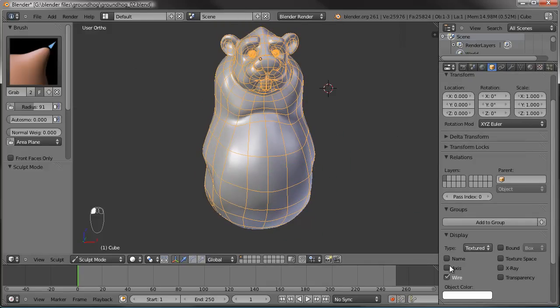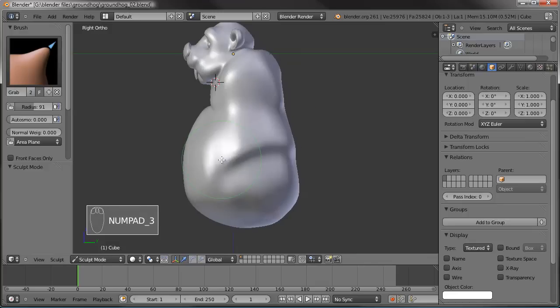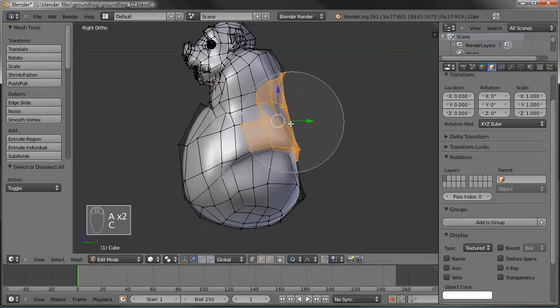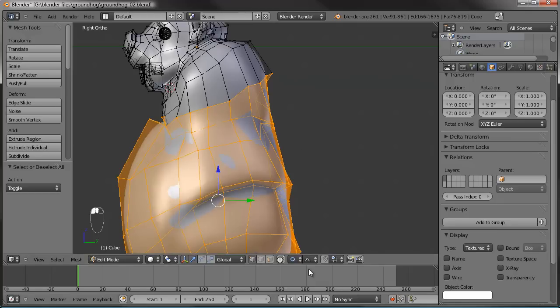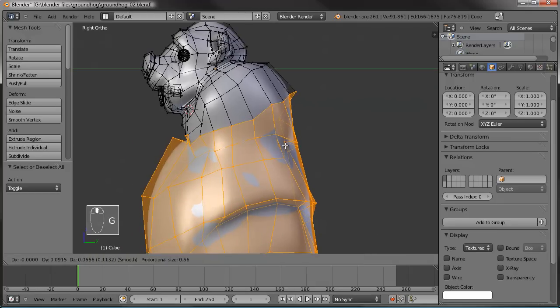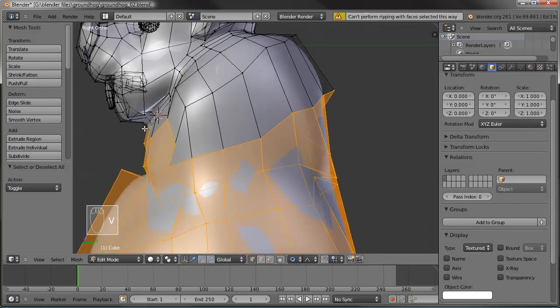Let's go ahead and turn the wireframe off so I can see it a little better. It's looking okay. It looks a little out of proportion for his head though, so let's select all this part here. Make sure our fall off is on. I call it fall off. It's called proportional editing, but I know it pretty well, so I call it fall off for short. I got it. I gave it a nickname.